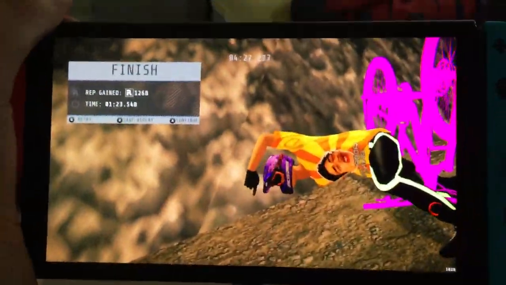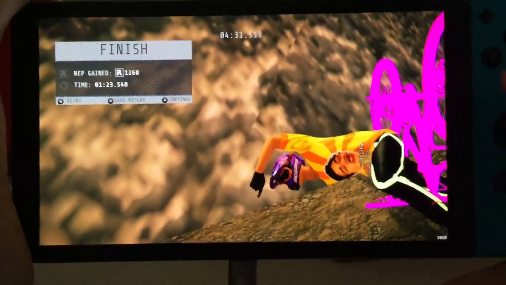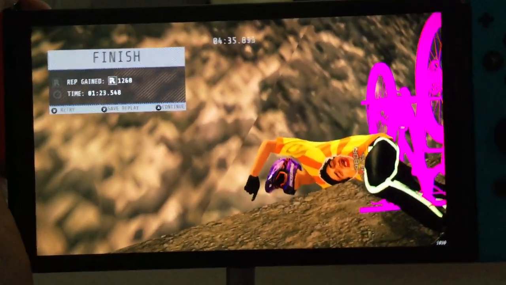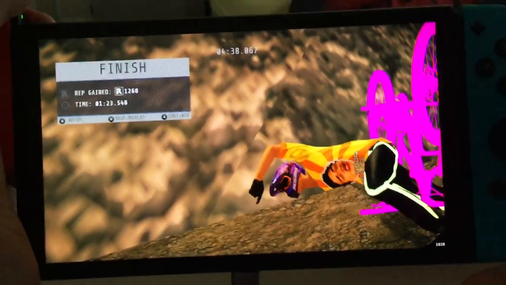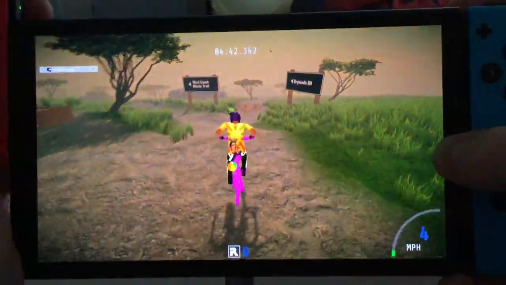I fell. Look, Sam Tabor's face again. I can see him. Hi, Sam Tabor. I can see his face, and there's my purple helmet, and my pink bike is just standing. And I think I'm like holding on to it. All right, next one, and I think that's all it.